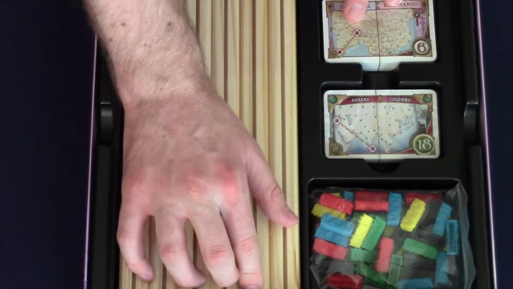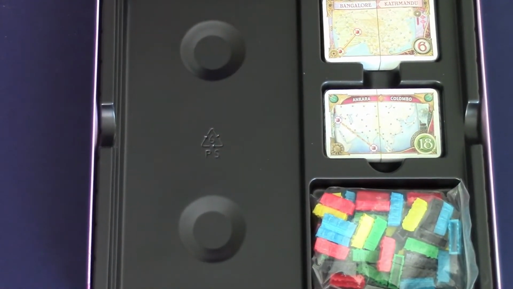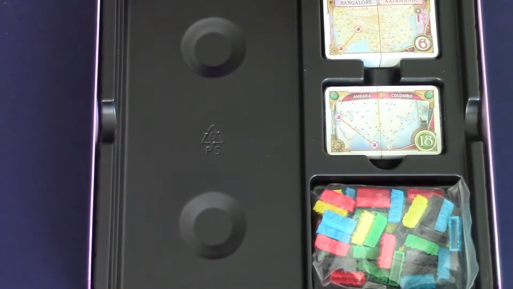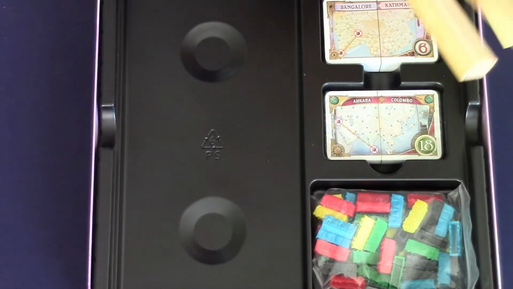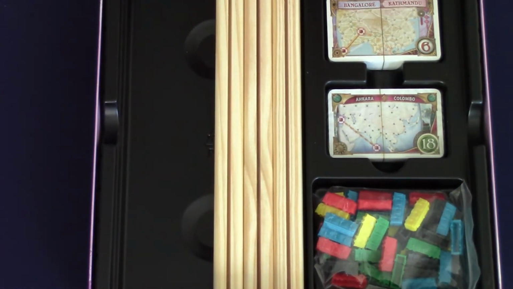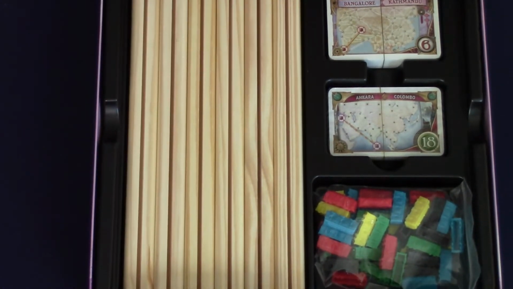Next, we're going to come up here. Now, I'm not going to talk in detail about these things because they are what they seem. These are card holders that you can put in front of you when you play the team game, and that can play up to 6 players, in case anybody's wondering. So we're going to put those over here.